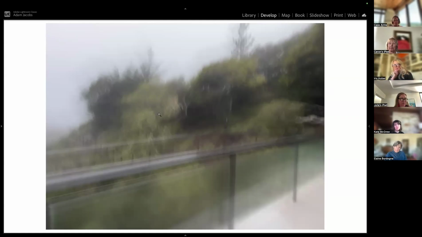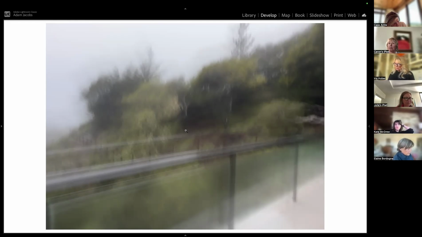I think this has got a really nice ethereal look to it. One thing that often happens that I don't think I've mentioned to you up to this point is when you create an intentional camera movement picture, ICM, you often actually decrease the dynamic range because the camera is moving between essentially a series of frames. It's like looking at different things, and it finds it hard to populate the full dynamic range of your camera.